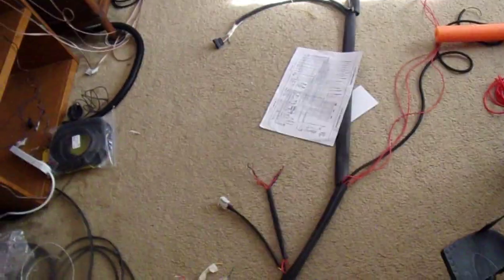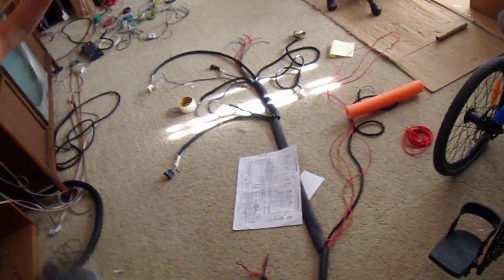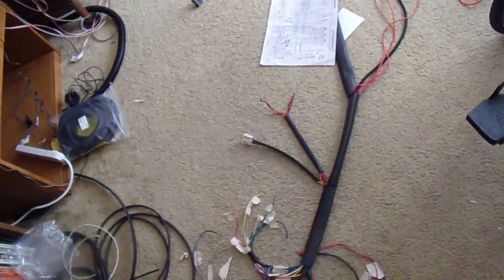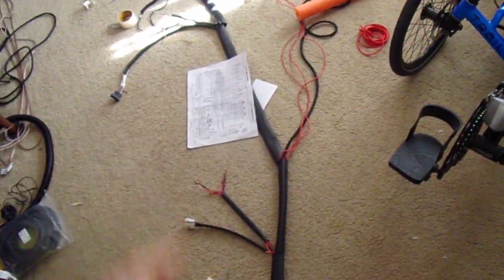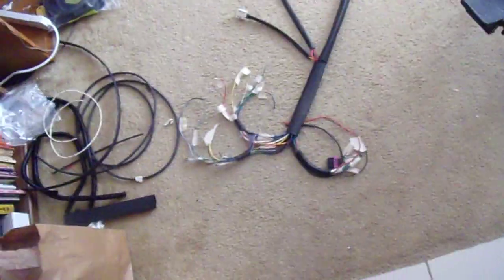It's getting a little more complex, but this is the time to think things out and go slowly and plan as much as you can. The other thing I'll probably do is put some generic spare wires in there — a color that's not used for anything else — maybe two or three running all the way from one end to the other as future-use wires. That way if I'm missing something or want to add something later, the wire will already be there and I won't have to tape it on the outside of the heat shrink.